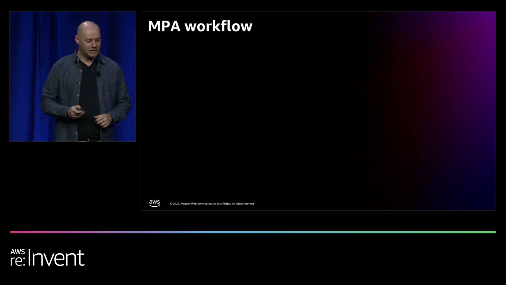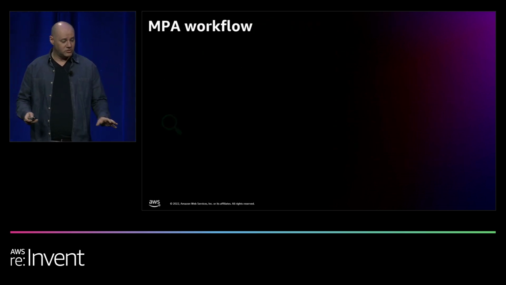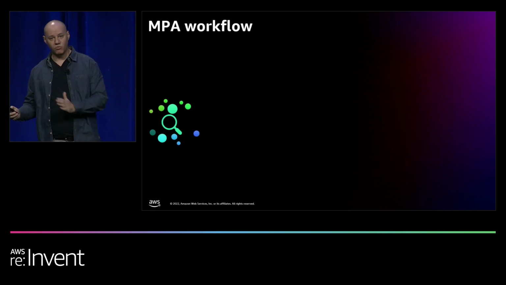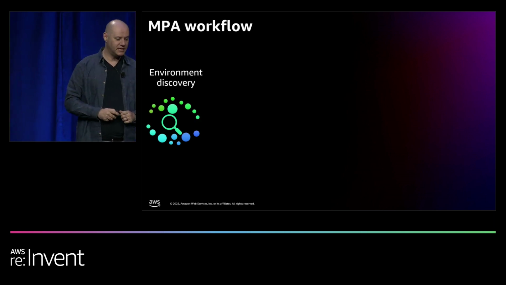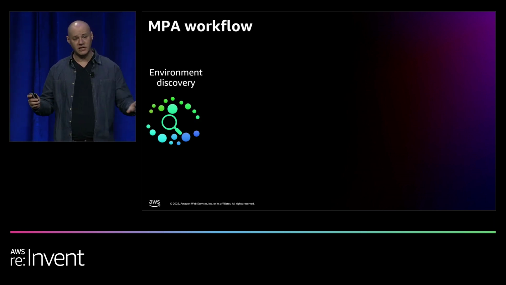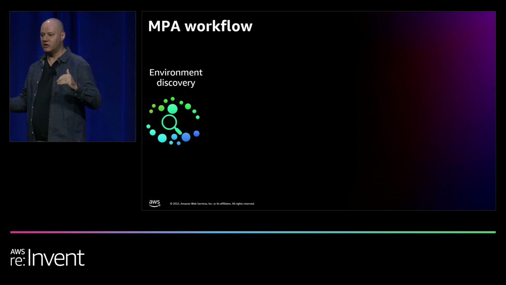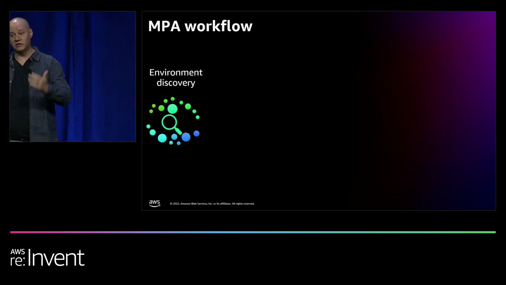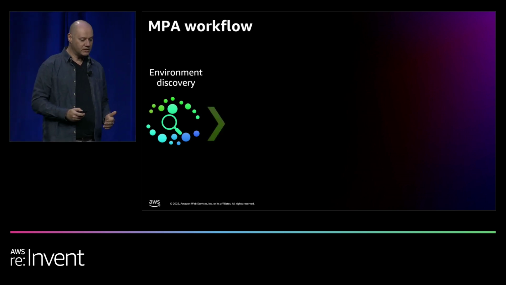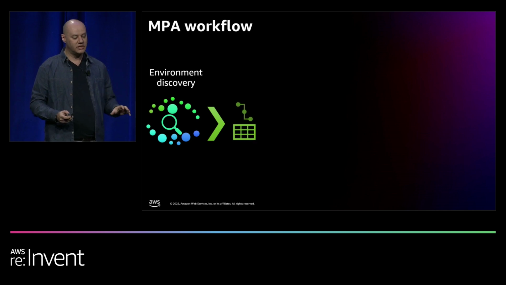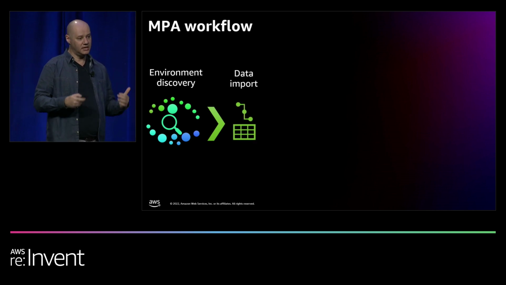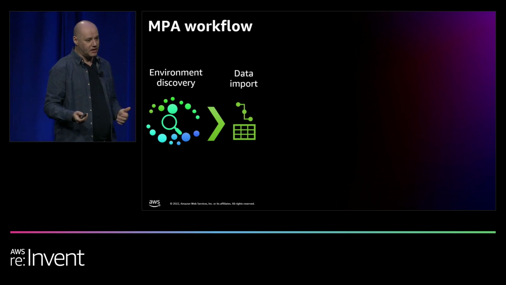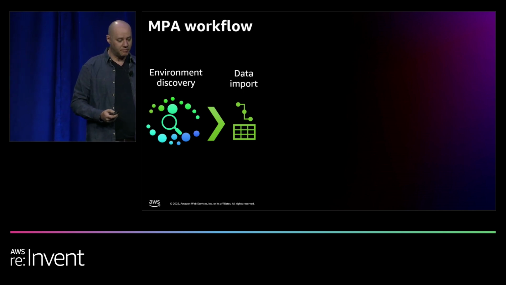All right, but what we are going to do here today, we're going to show you a workflow that can help you expedite the TCO creation. So the first thing, you need to discover stuff. You can use AWS tooling or third-party tooling from our partners, but once you discover that, you need to import the data into MPA. So we are going to show you a couple of different ways of doing this, right, Daniel?